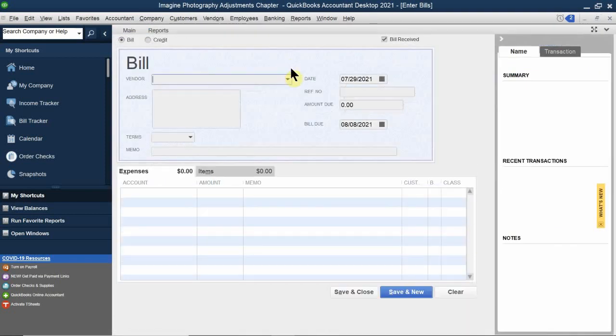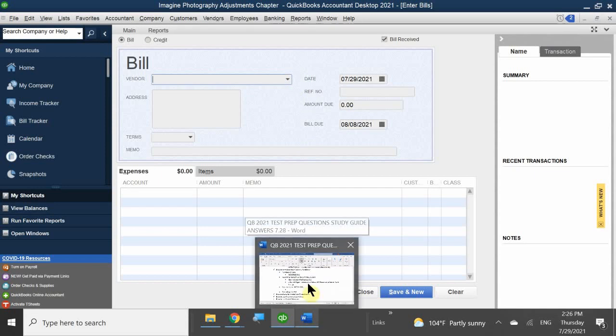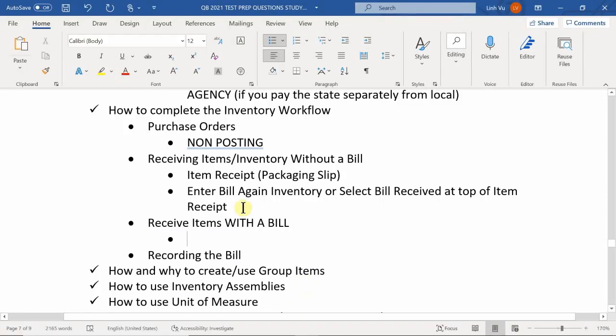All right. The questions I'm asking are not as complicated as you guys think. This is very straightforward, point blank. It's in your book, 100%. So if I receive an item with a bill, all I'm going to be doing is recording the bill. That's straightforward. I do not need to take an extra step to go against my inventory items to create the bill because I already have it. So that's the difference here.